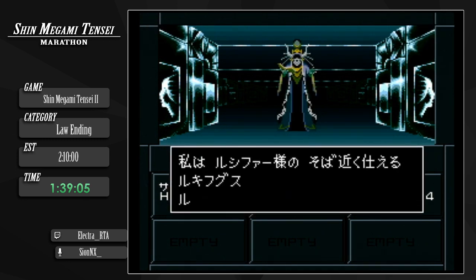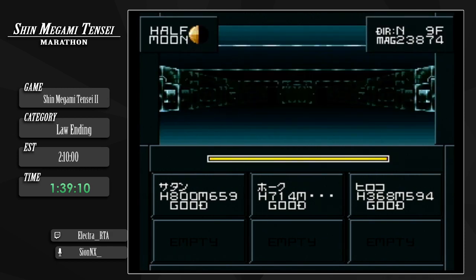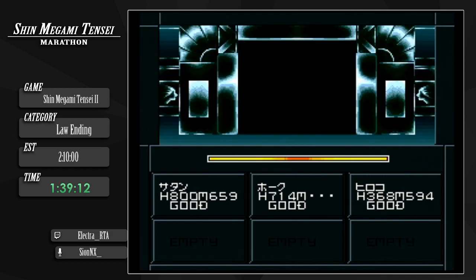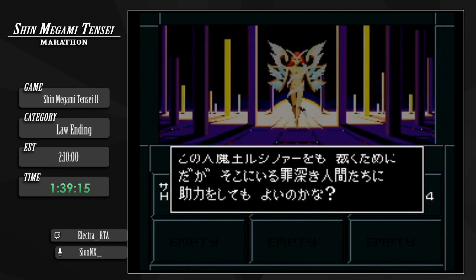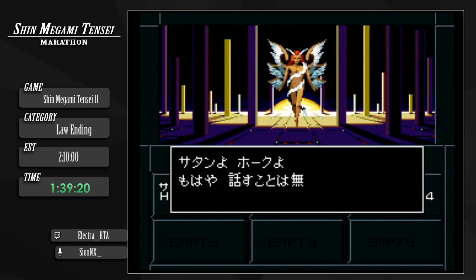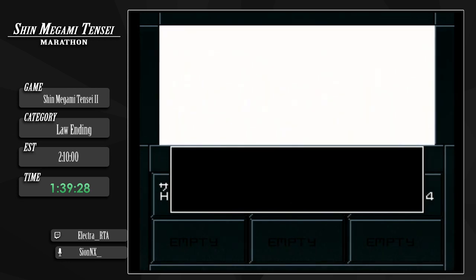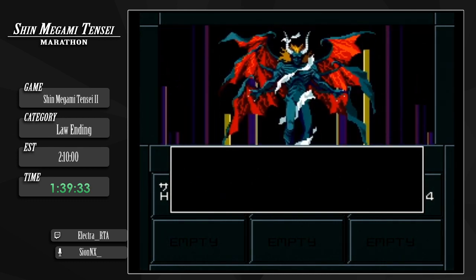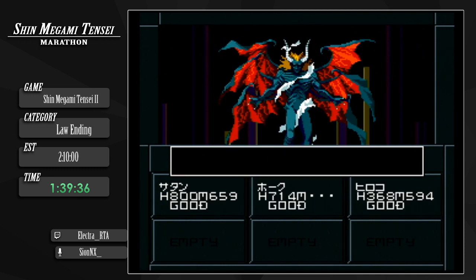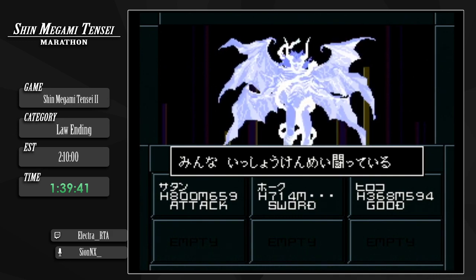Here's Luciferge. There's Luciferge. We'll never see him again. And now we're gonna fight Lucifer. I want him to not charm me. It can happen. I do have 18 rosaries, so we should be fine, but I want him to Bufula and Meteorama. There we go.